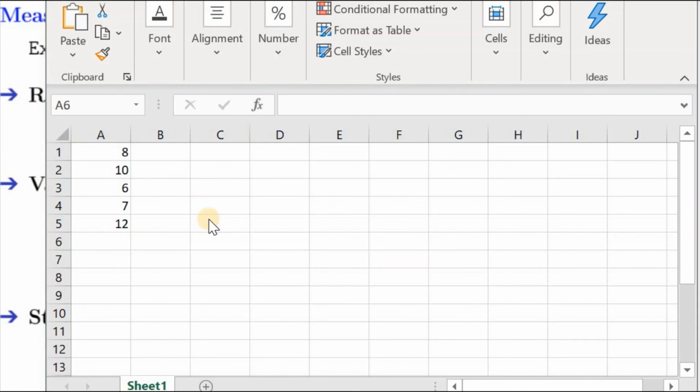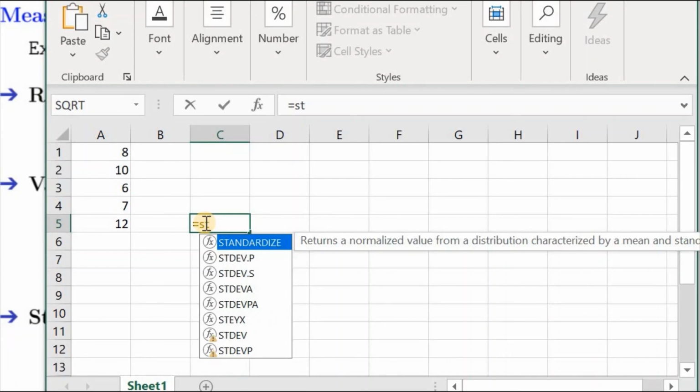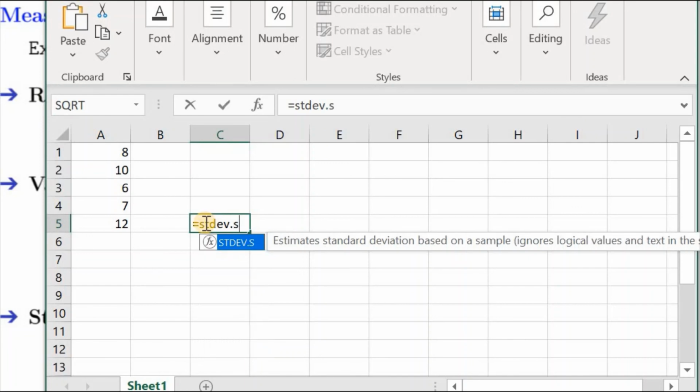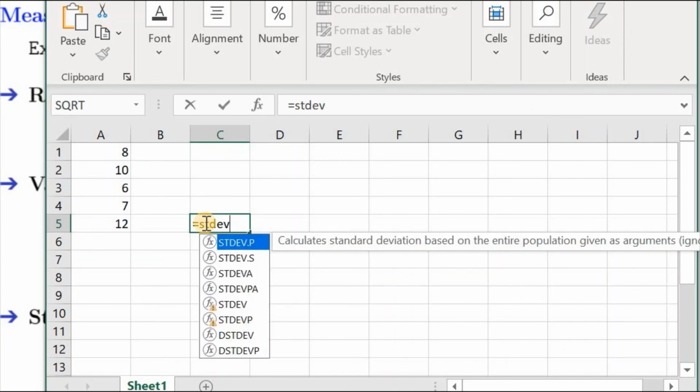So now click in any of the empty cells, and then type in equals STDEV.S. You'll also see STDEV.P, so that is for population.